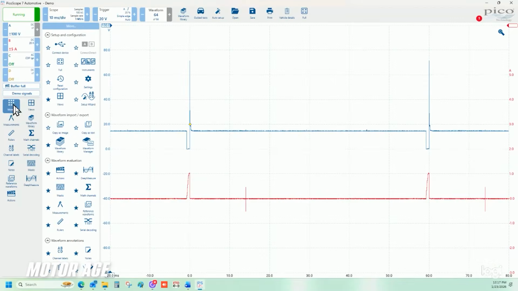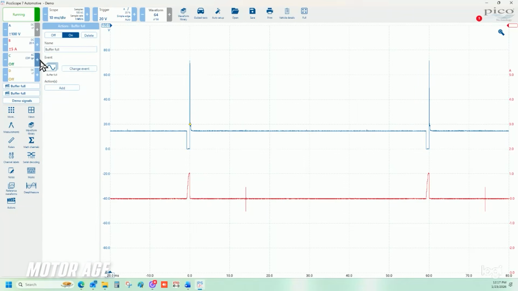So for that reason, we are going to leverage several awesome features of the Pico 4425A when coupled with the Pico 7 software, known as Actions. Now, Actions is an automated way of providing a command to the scope on first of all, the information you're going to capture on one of or all four channels of the scope, when to capture it, but most importantly, what to do when this fault is present. By leveraging the Actions feature of the scope along with a trigger, we can provide insight to the scope on when to capture the information and what to do with it once that fault is present.